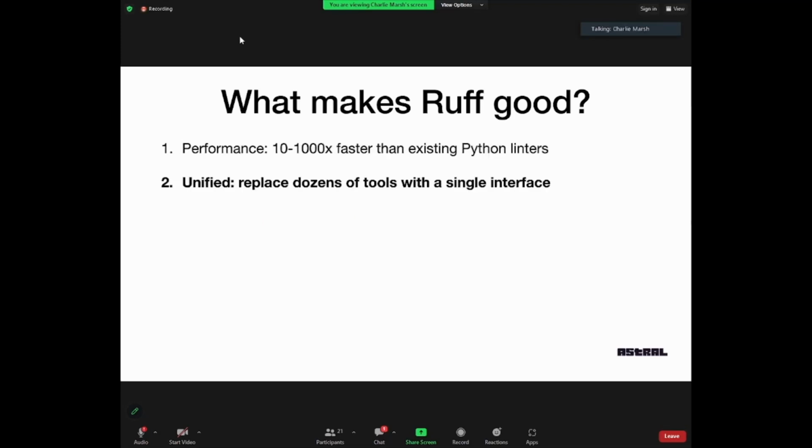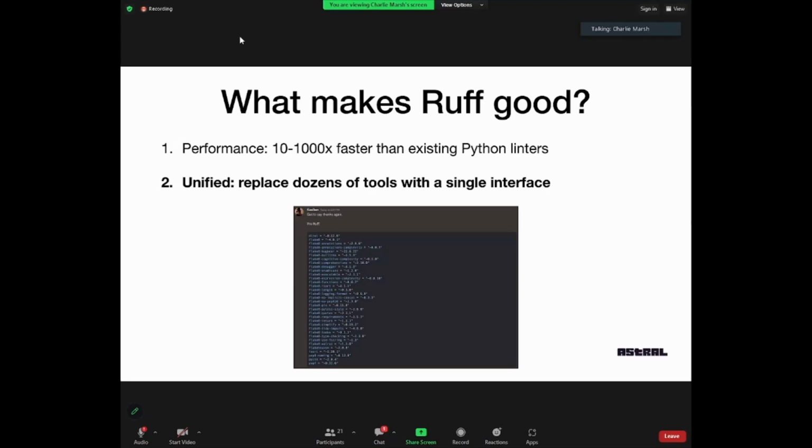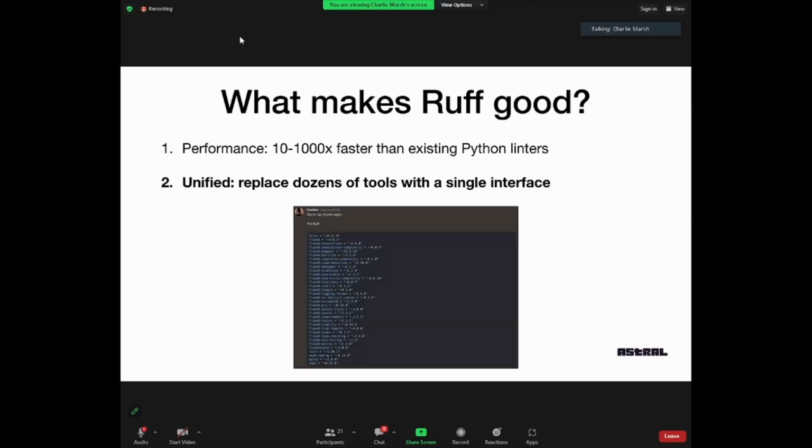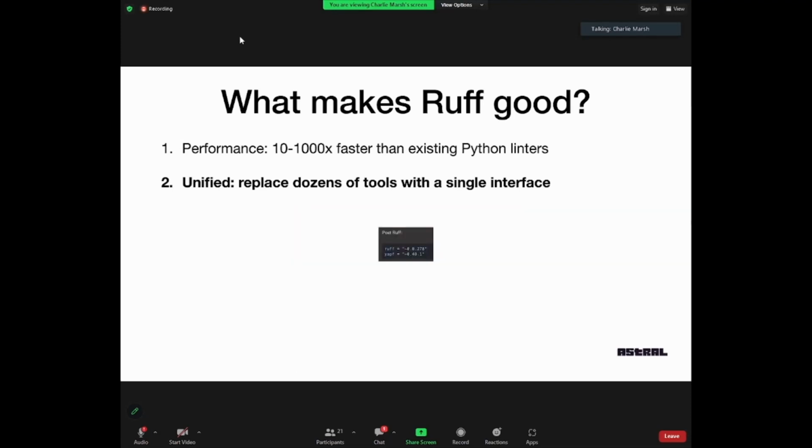The second thing that I think makes Ruff good and interesting is that I use this word unified. The thing that we tend to see is that people come in with requirements.txt, basically dependency lists that look something like this. They have a ton of different dependencies, all static analysis code quality tooling that's either linting or import sorting or formatting or doing something else. And then they come out with something like this. This is a real thing from the Discord. So they went from, I don't know, like 30 dependencies to just using Ruff and their auto formatter. And we're actually working on a Ruff auto formatter, so maybe this will become just Ruff soon.